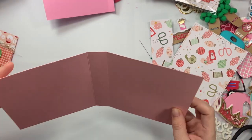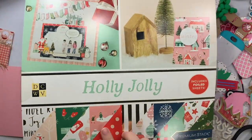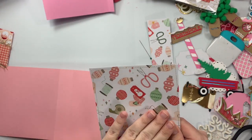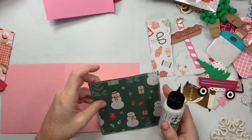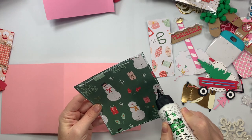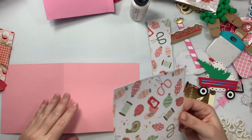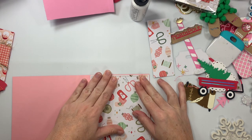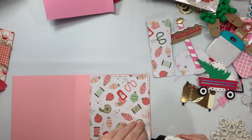I guess I should glue the front side first. I'm using that new paper pad from Joann's — it's the DCWV Holly Jolly paper pad. Super cute, very crafty — it's got scissors, tags, the string. My problem with this paper pad was that a lot of the back sides had cute designs too. It's one thing when a paper pad is double-sided and the other side's kind of ugly, but this one wasn't like that, so I had a tough choice.